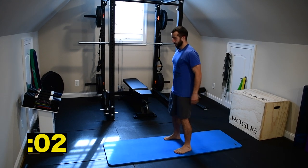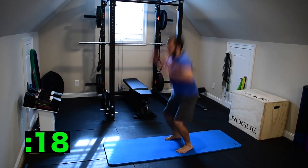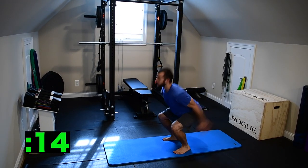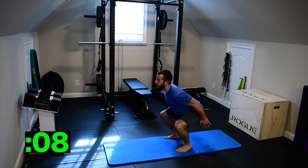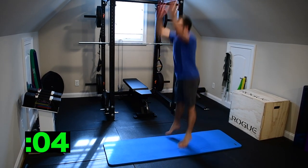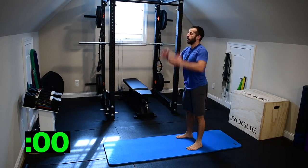Next up, squat jumps. Ready, and go. Five seconds, keep focusing on that safe landing, driving those knees wide, and rest.